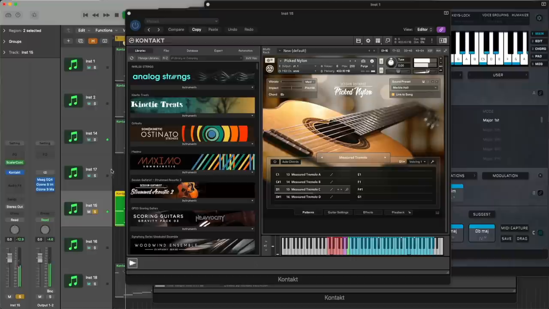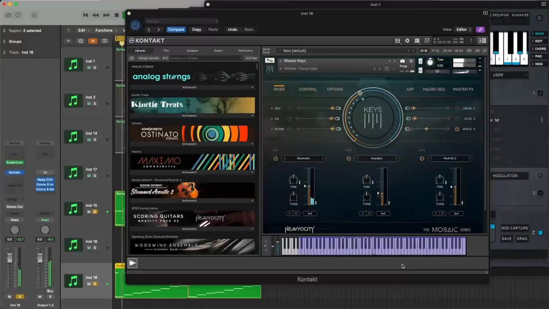And then we came in and got Mosaic Keys, and you can see the chords are being played, and then Scalar's actually fit. You can see I was only playing the C, D, E, but you can see here quite clearly it's playing it, running it in with the chords. Quite interesting to see that live. And if I unsolo everything so we can hear the whole lot, have a look at the video.